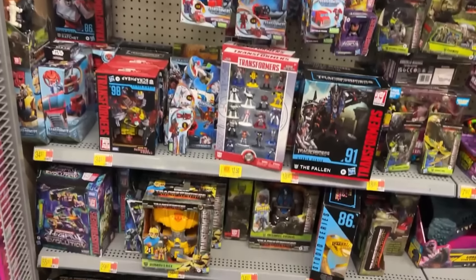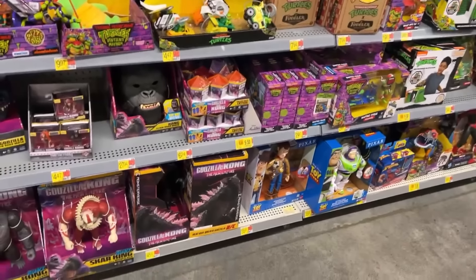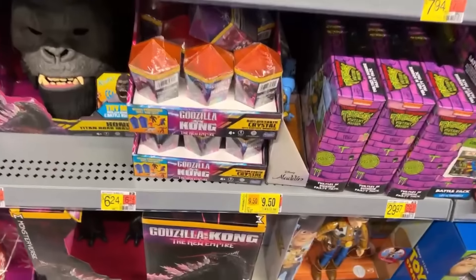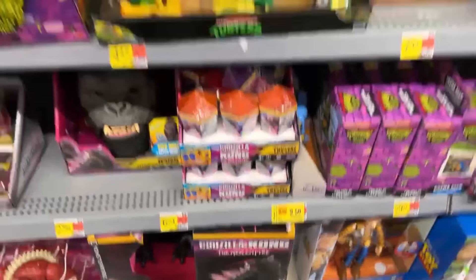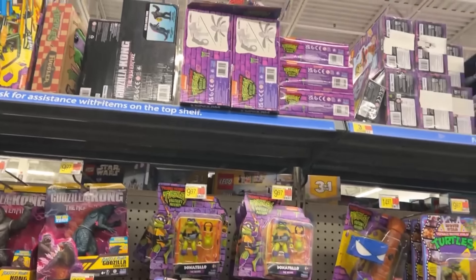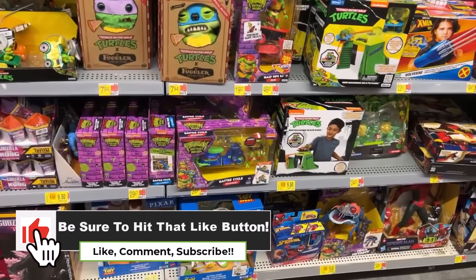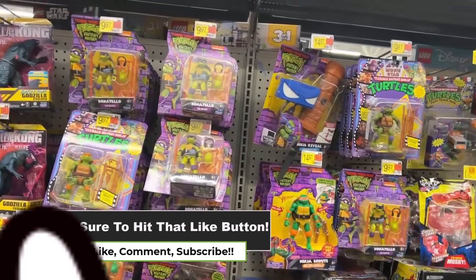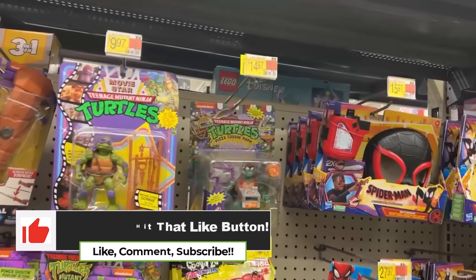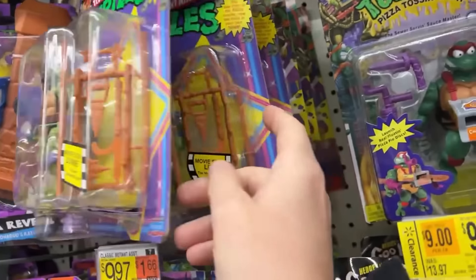Let's see what we got down the toy aisle this morning — there's some more Godzilla and Kong crystals. What's on the clearance here for $9.50? I don't know what that is. Maybe some of the turtle stuff — I still don't see any of the auto mutation elite ninjas, whatever they're called. We still got plenty of Mutant Mayhem in stock, which is showing up at Ross now for $6.99. And these pizza tossers were on clearance — I guess they still are without scanning them.